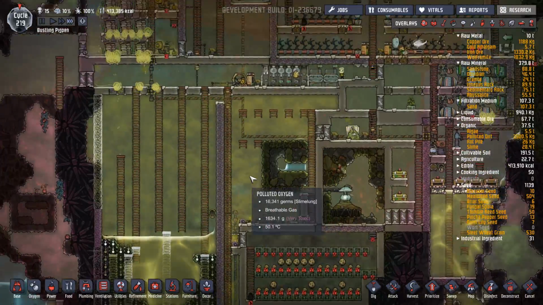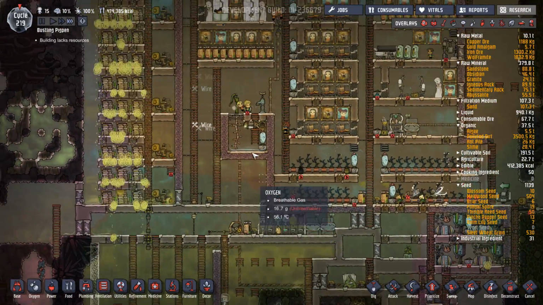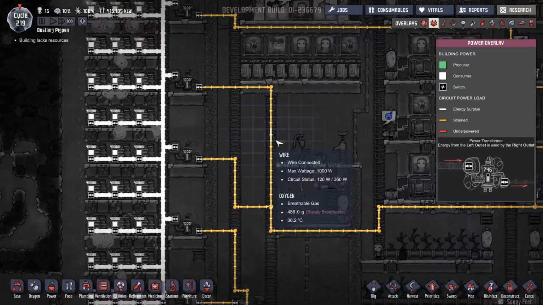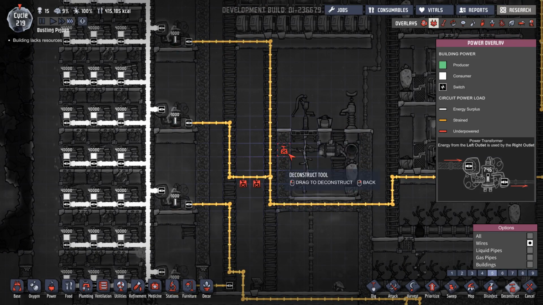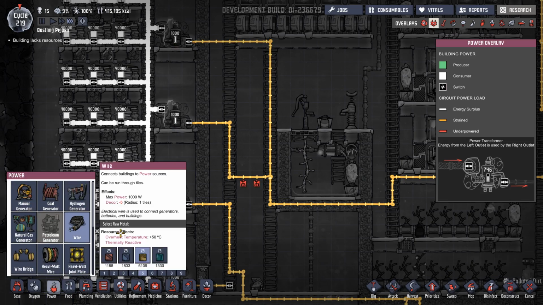That's good. Oh man, the FPS now. You see, you've got so much going on in this base. At top speed. Right, okay. The top speed, the FPS is interesting. Let's remove those wires.